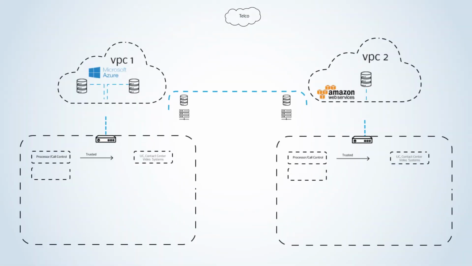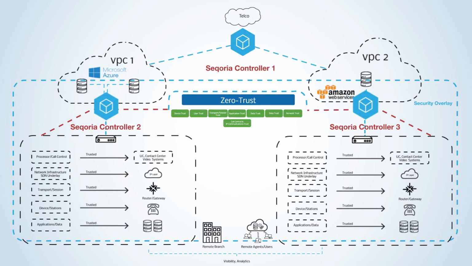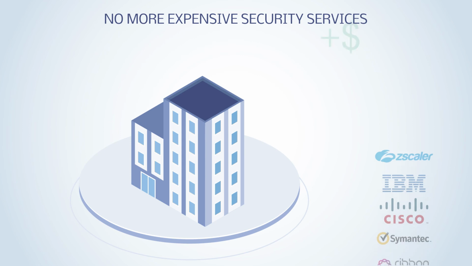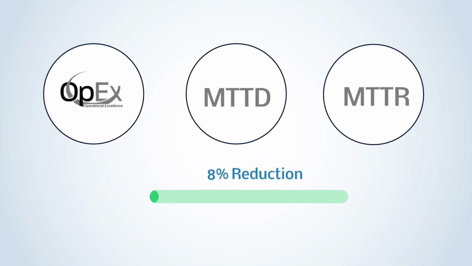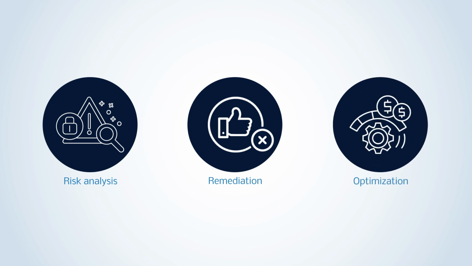This revolutionary new approach will reinvent zero-trust security with no more point products to manage and no more expensive security services, while cutting down on the security operating expenses, mean time to detect, and mean time to remediate by up to 60%, with much faster and more reliable risk analysis and remediation.